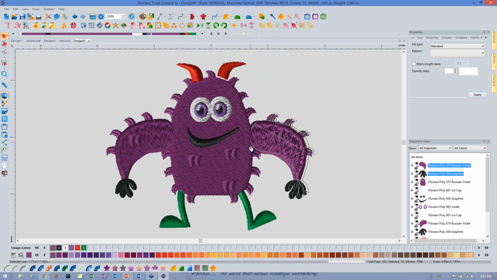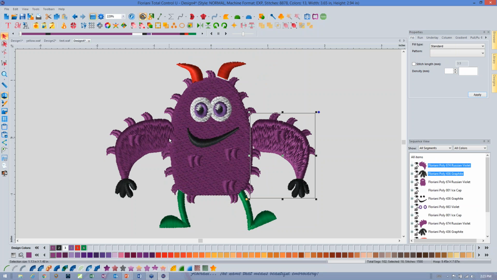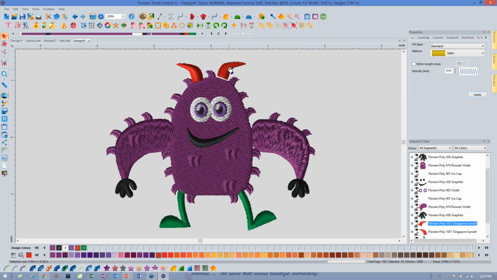So this is going to stitch out behind the body. This is in front of the body. One of the things that you'll need to do once you've created your design, oh, I see a mistake here. I got to connect that horn down to his head. Notice that as I generated the design, when I come up on top, it tells me that this design has 13 color changes in it.